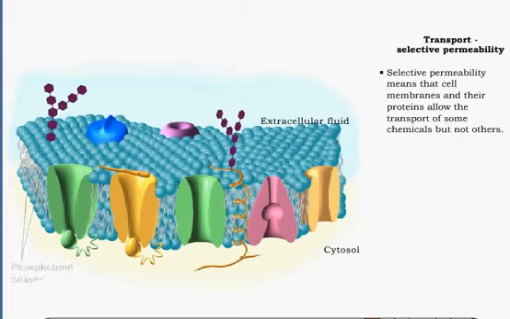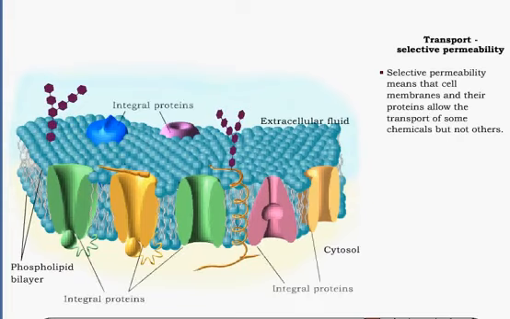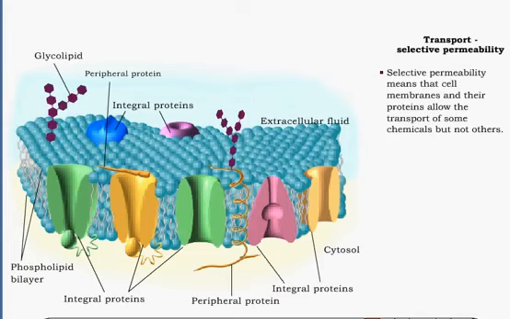The membrane acts as a barrier to transport of chemicals into or out of the cell. It may be permeable to one chemical, allowing it to exit or enter the cell, and impermeable to another. This characteristic of membranes is known as selective permeability.